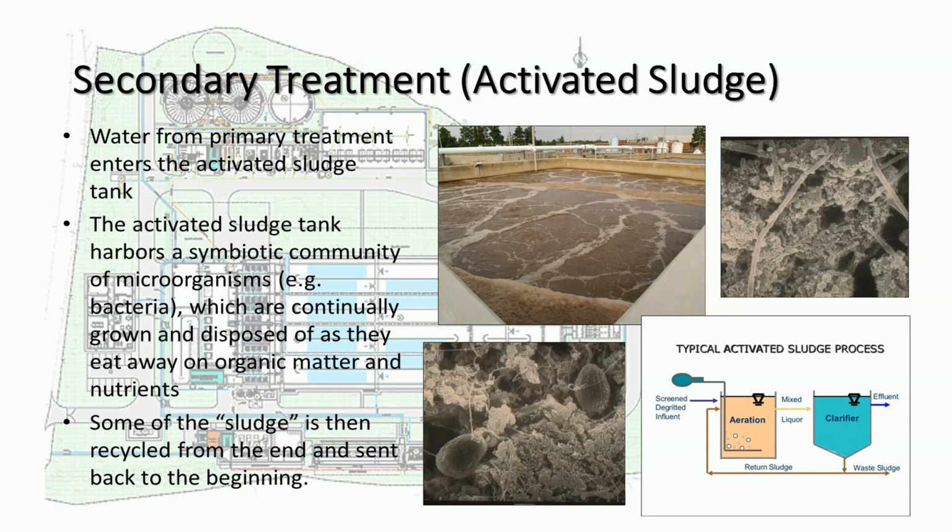A portion of the bacteria is continuously removed in a clarifier, and the clean water leaves the tank for tertiary treatment. A portion of the sludge in the clarifier is returned to the beginning of secondary treatment to stimulate growth of the microorganisms. The activated sludge process essentially uses bacterial growth to store solid material, then disposes of this bacteria in a thick sludge. This waste sludge is pumped to solids treatment.